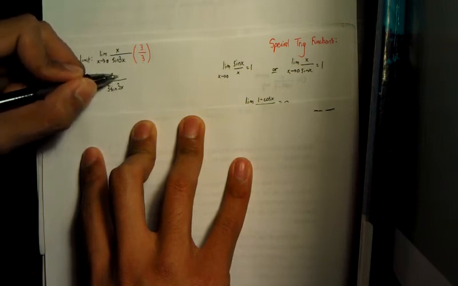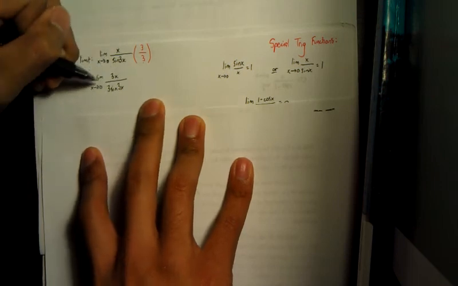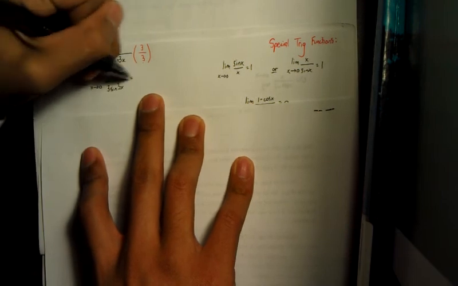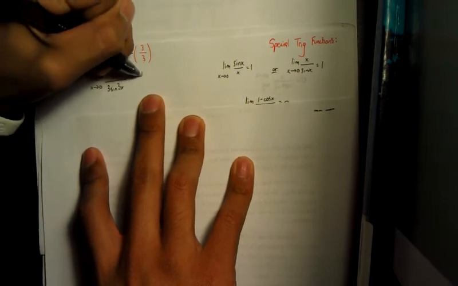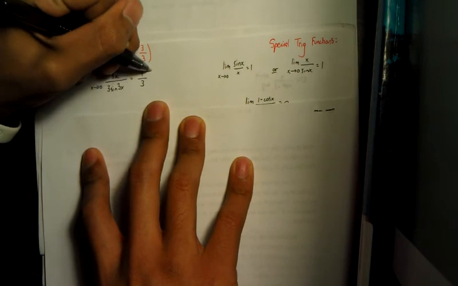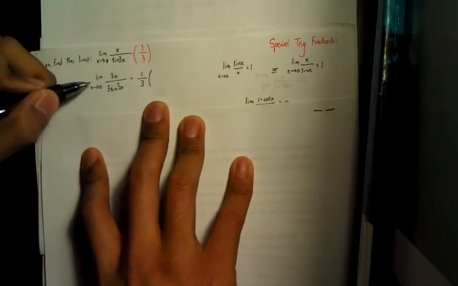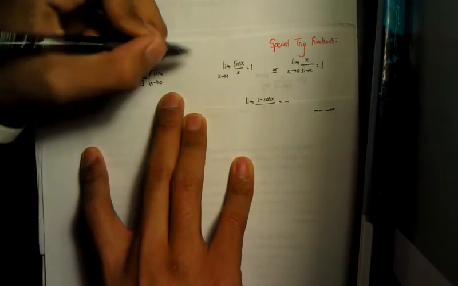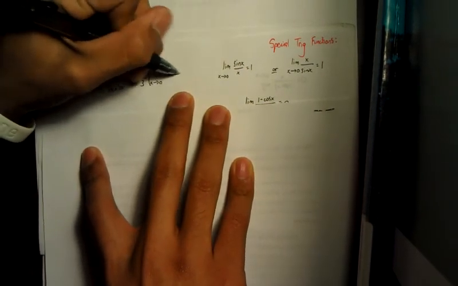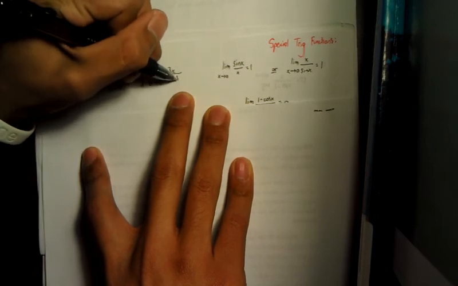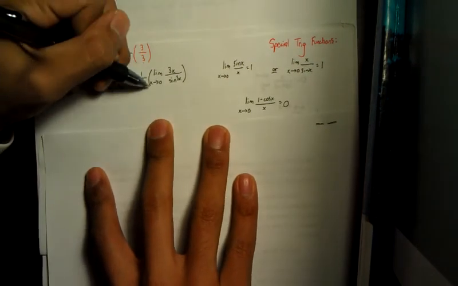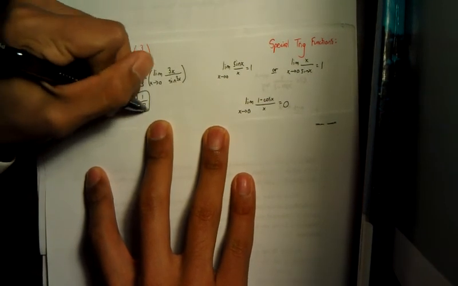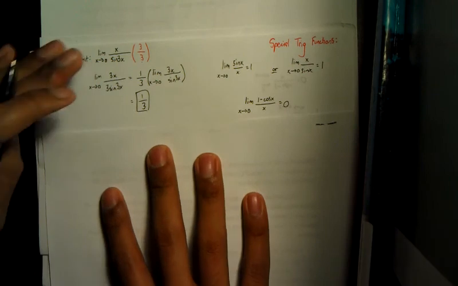The angle and the numerator agree, which means that because of the scalar multiple rule, you can pull out this 3 in the denominator and make it a 1/3 times the limit as x approaches 0 of 3x all over sine of 3x. This all just equals 1, so your limit is 1/3.